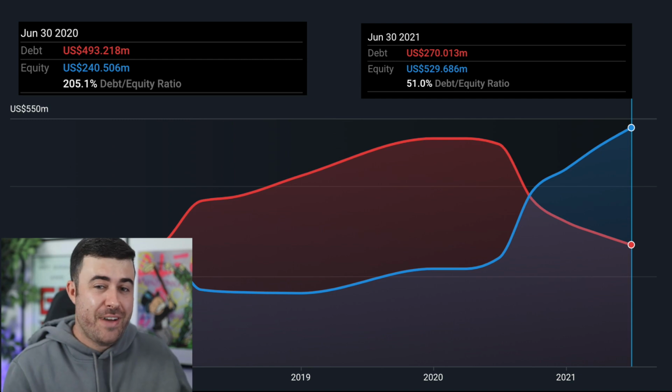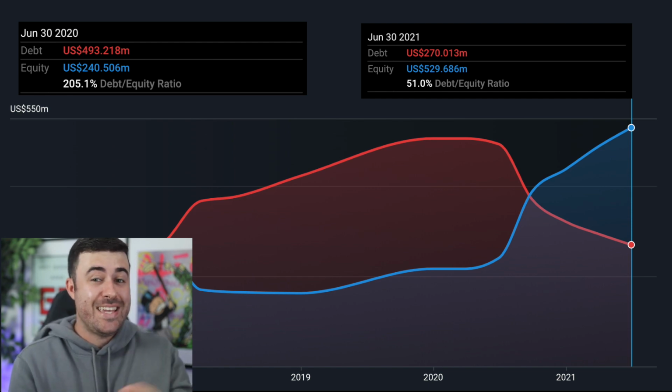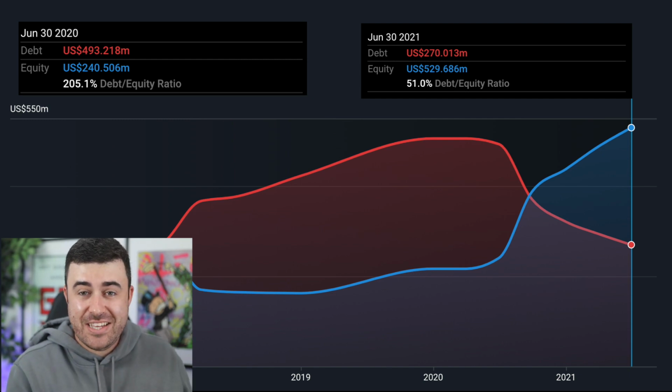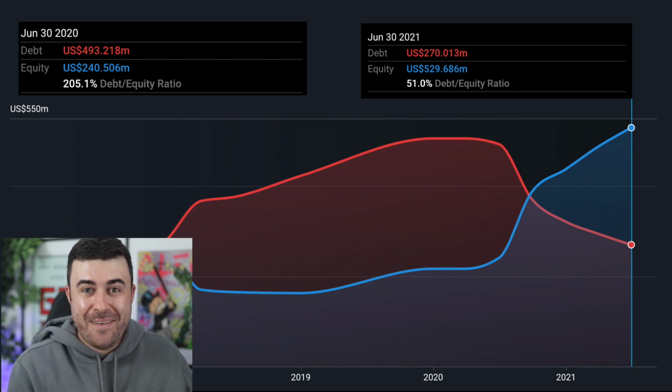Now, I know for this valuation, 270 million is still quite high in terms of a debt figure, but I think it's going to be really interesting to see at the next earnings call, which is going to be around November the 9th, I believe, if this reduction in debt actually continues to happen, which I personally think is going to happen. So we'll stay tuned in for that. But nonetheless, I think from a financials point of view, Corsair Stock is looking really, really solid right now. And I just think if it continues to post good results, good financials, and of course the innovation in this company continues, I can really see this stock taking off over the next 12 months.